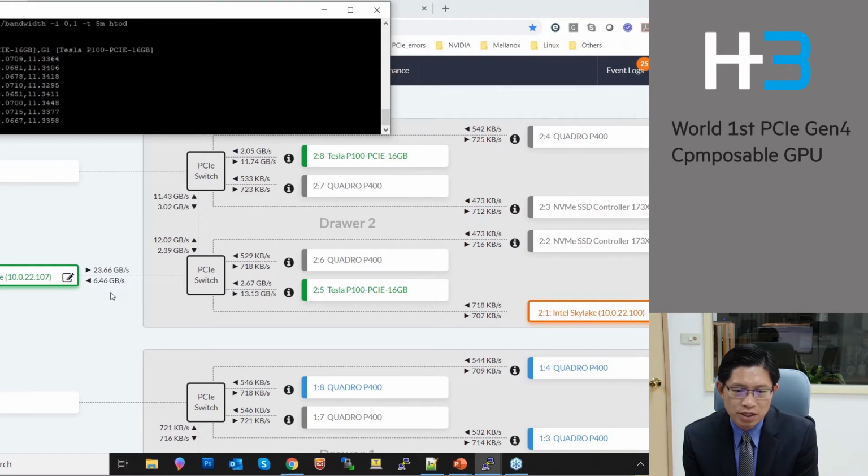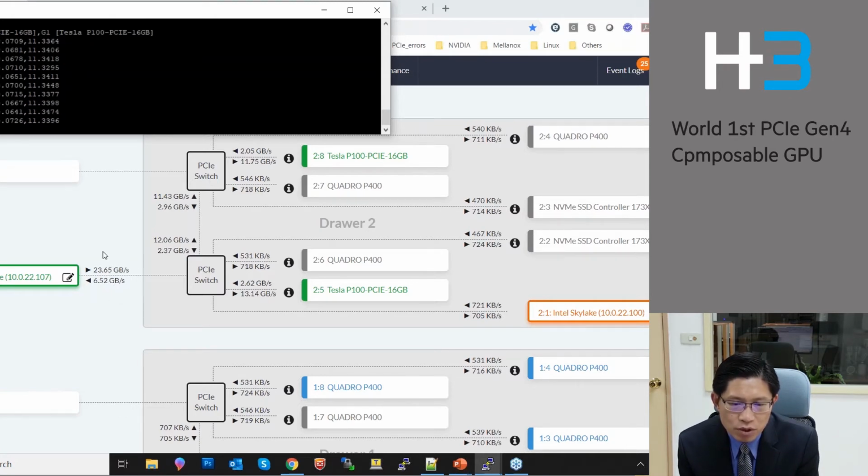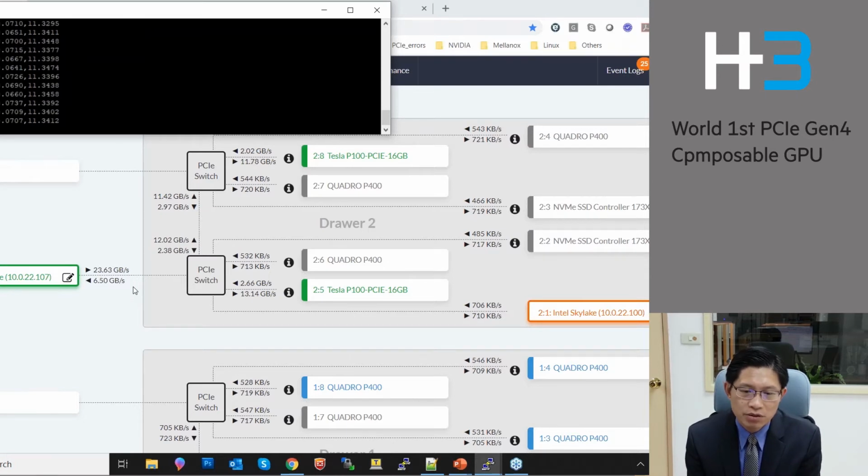Okay, it started. You got 23.6 gigabytes per second. As you know, if you use Gen3, they can probably reach around 13. But now we use Gen4, so it gets 23.6 gigabytes per second, which aggregates from PCIe Gen3 performance to Gen4 performance.